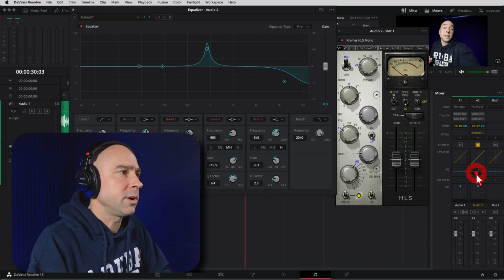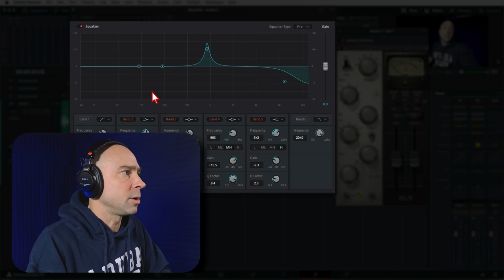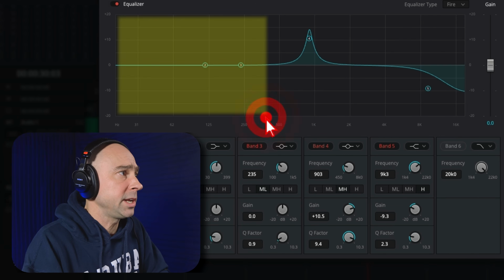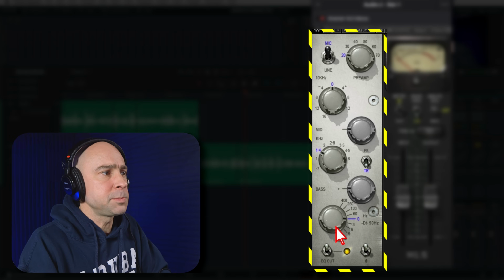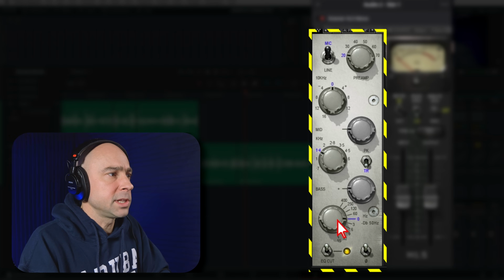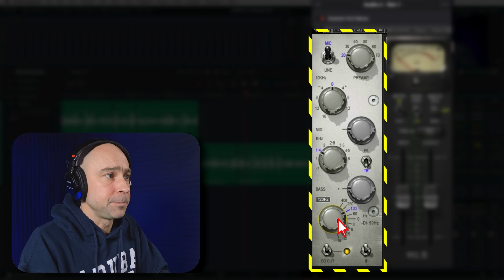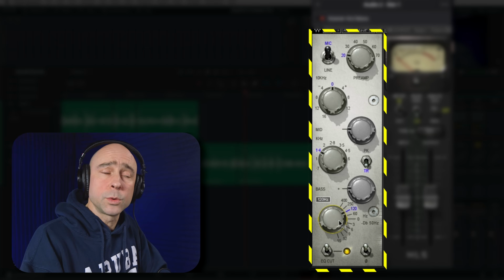So let me just bring up our EQ again. When we are looking at our bass frequencies, this bottom bass knob is going to affect everything from around here, around 400, all the way down to 0. So when we look at this big knob right here, if we took this knob and brought it up, we are going up to the frequency that's listed there. And then we can boost that frequency if we want.